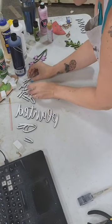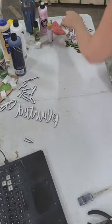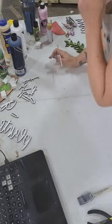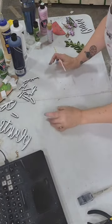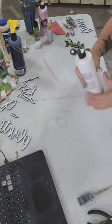Okay, so for the whitewashing, all it is, is adding a little water to your paint. It gets a fancy name, but you're just adding a little water to your paint so your paint's not going on as thick. So you'll want to get a little cup. It can be bigger than mine, but these are just what I have in the workshop. Squeeze out some of the paint from your white pouch.